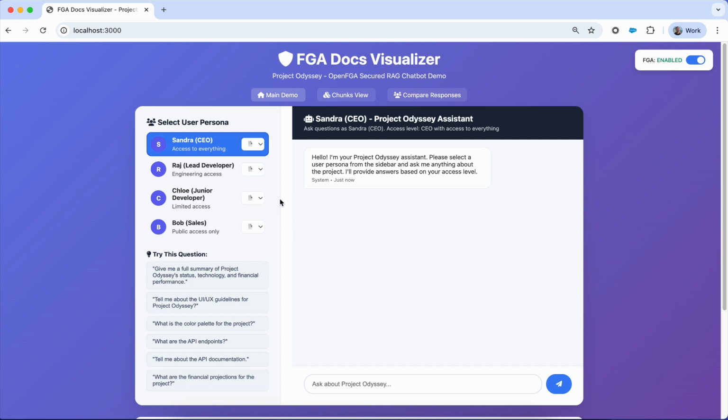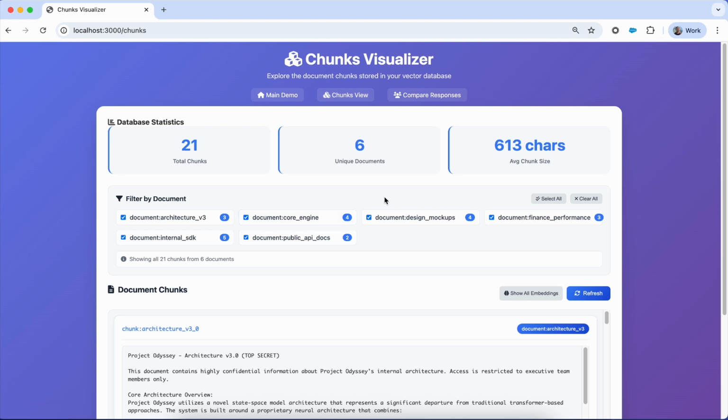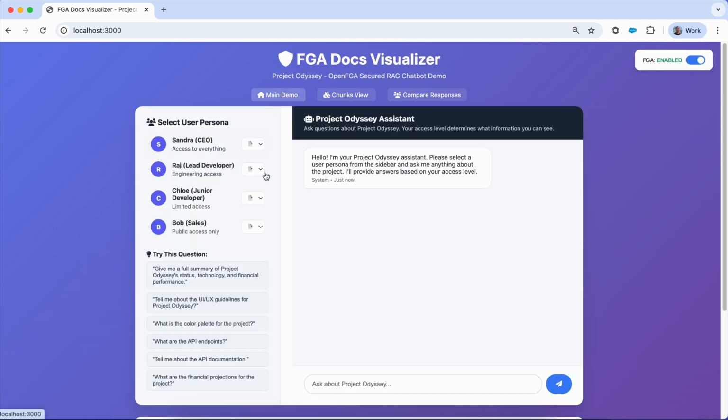to their access level. For managing the access, we are using FGA, and we have an FGA data store where we have the relationship schema and tuples where we have specified which user has access to which documents. And we also have the documents chunked using a vector database, which are used by the LLM for preparing the responses. So let's try asking some questions.